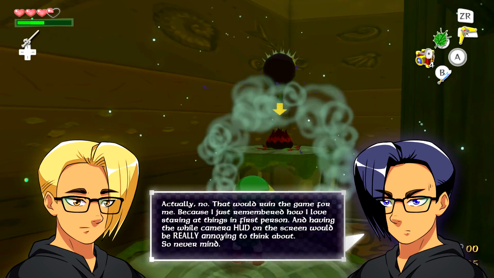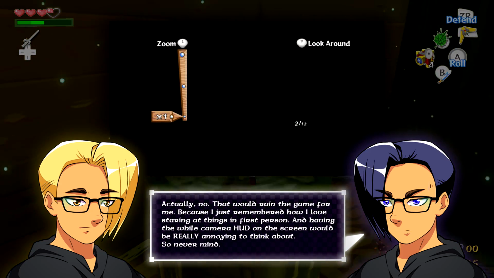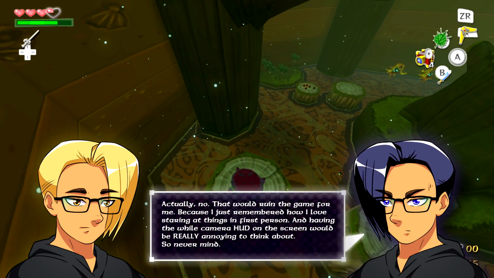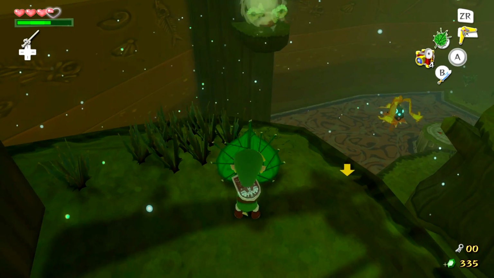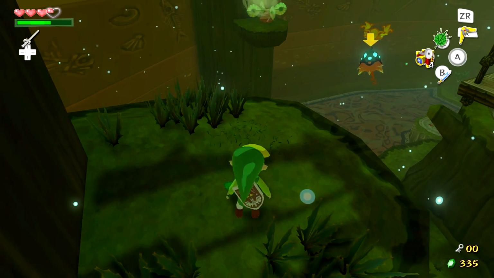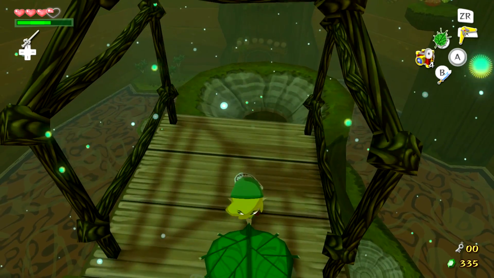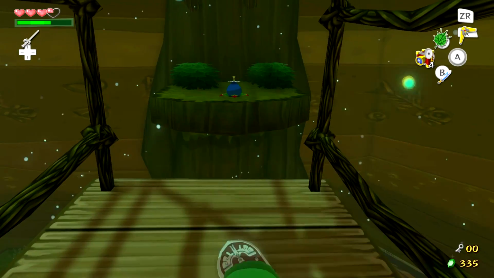Actually, no, that would ruin the game for me because I just remembered how I love staring at things in first person, and having the whole camera HUD on the screen would be really annoying to think about. So never mind. I kind of like had an argument with myself and just contradicting myself. This is really weird. It's like a not fleshed out thought, and then I think about it and say it out loud, and then I really think of the thought, and then I explain it. So I guess maybe that was my whole scenario there, which is weird.